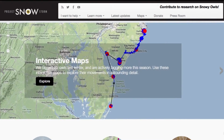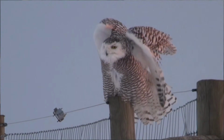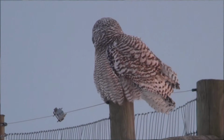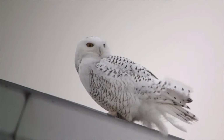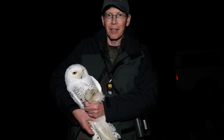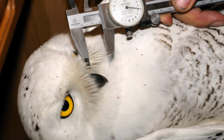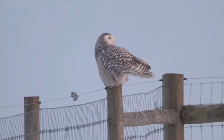While rehabilitators worked to return the DC snowy owl to the wild, a group of researchers had banded together to study the snowy owl eruption. Well, Project Snowstorm had its genesis in the winter of 2013-2014 because we had the largest eruption of snowy owls in the east and the upper Midwest in at least half a century, maybe closer to a century. And really nobody saw it coming. And so when it became clear that there were thousands of snowy owls coming down into that area, I and about 20 or 30 other researchers and banders and wildlife veterinarians and pathologists got together to try to learn more about the winter ecology and the winter movements of snowy owls.